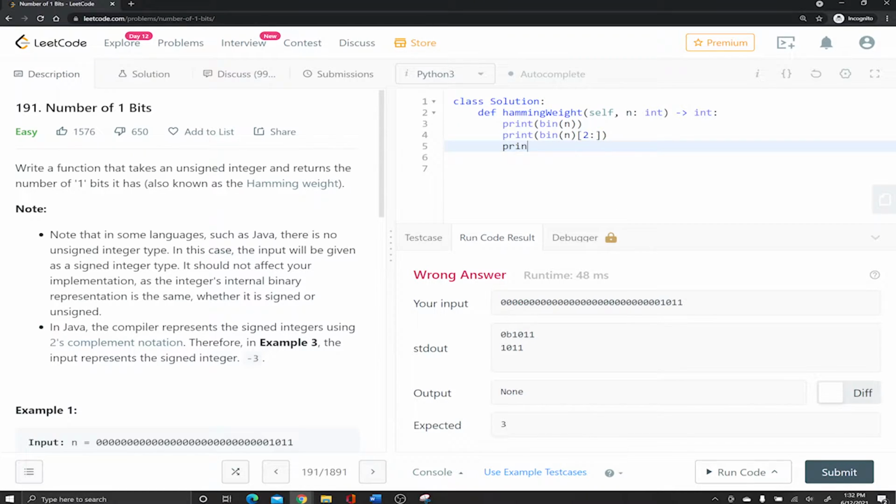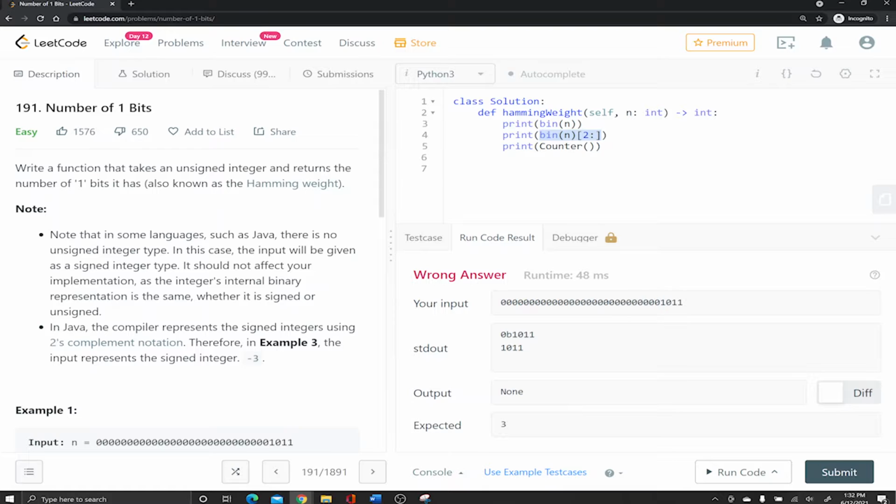Next I want to show you guys the trick of the counter. It's called Counter. It's a class provided by a package called collections. Python has this by default. You have to import it, but I believe LeetCode has it imported for you by default, so that's why we don't have to explicitly say import Counter from collections or something like that. So we have Counter available for us, and I'll show you what Counter does. Just watch carefully.